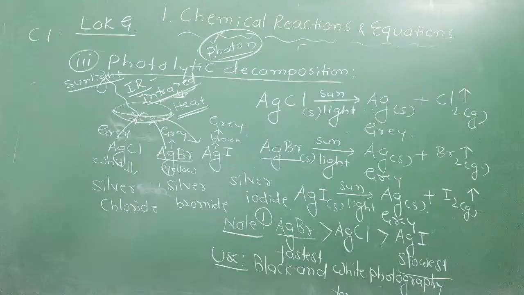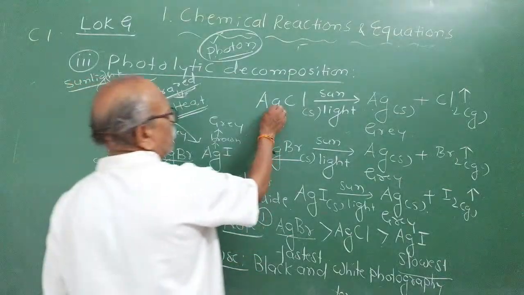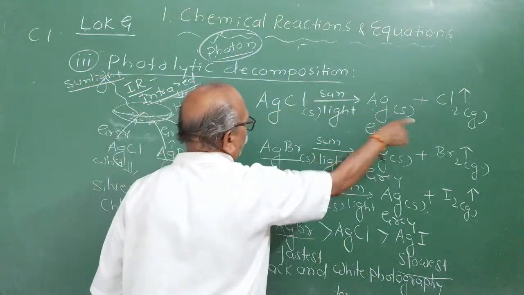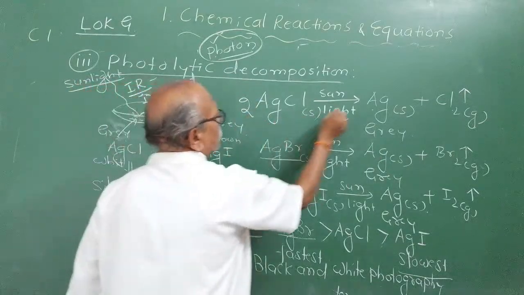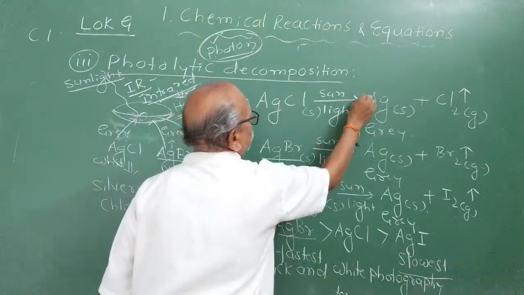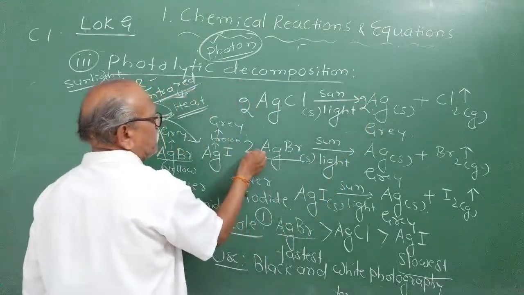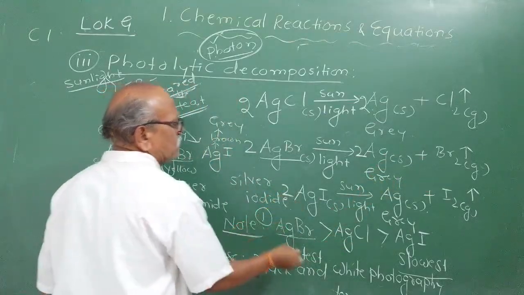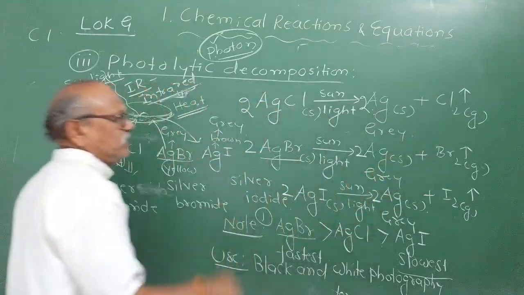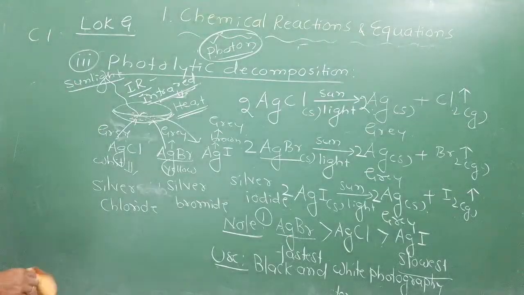Correct. Silver iodide, balance the equations, all the equations. Silver 1 atom, chlorine 2 atoms, therefore you have to take 2AgCl equals 2Ag. There are 2 silver atoms, 2Ag. Similarly, you can write 2AgBr equals 2Ag plus Br2. 2AgI equals 2Ag plus I2. Balancing, already you learned. As soon as you write the skeletal equation, learn to balance it.